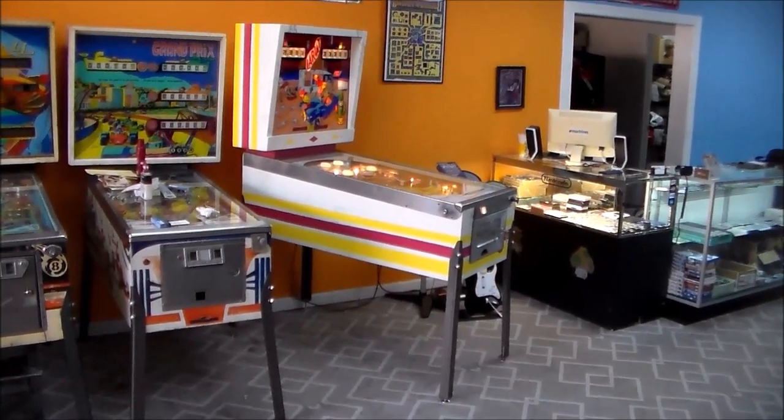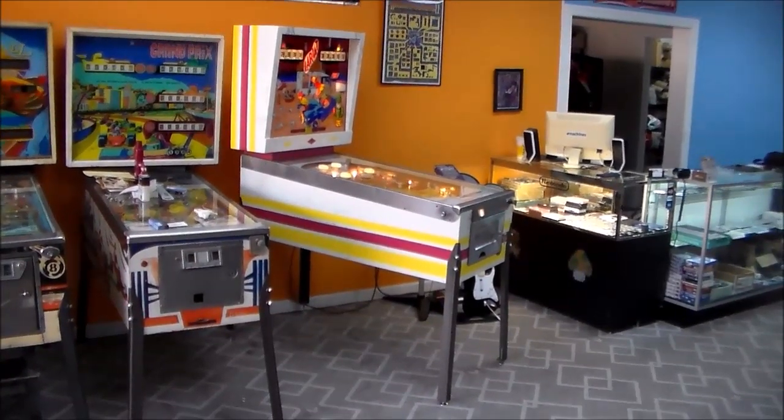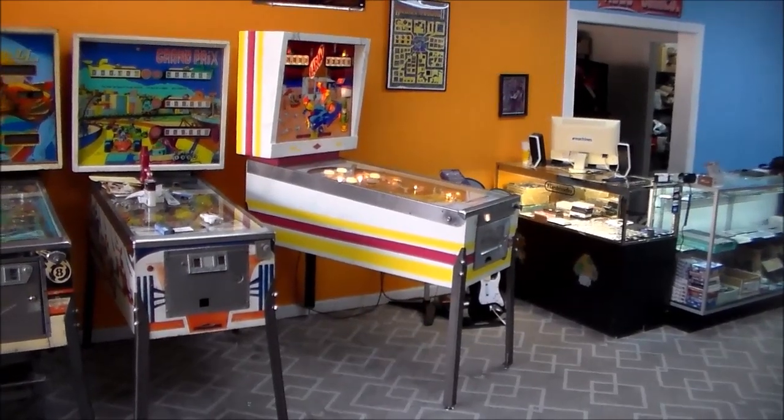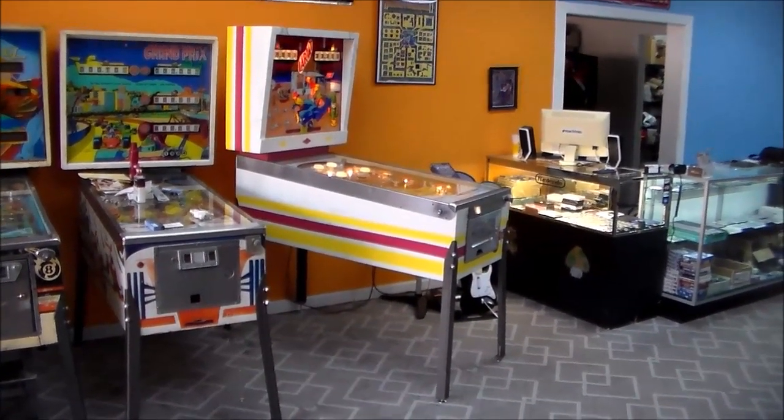Ladies and gentlemen, this is Joe's Classic Video Games back with another cool pinball video for you this evening. This is a fairly rare game. This is a Gottlieb 1969 Lariat Add a Ball pinball machine.